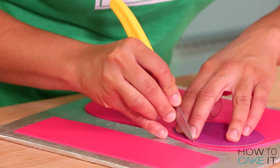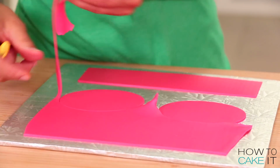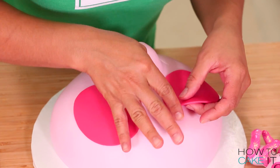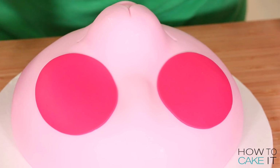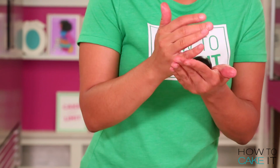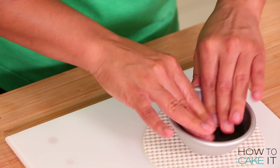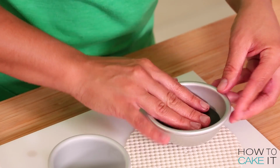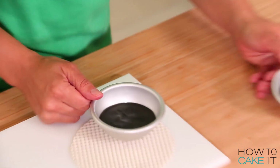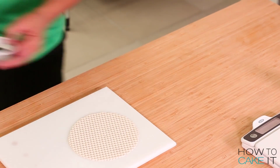I used my template to cut out 2 ovals from the hot pink fondant, and I glued them on symmetrically onto her face on either side of her nose. To make her eyes, I'm using black fondant. I'm gonna shape it in some small Fat Daddy-O's hemisphere pans that I have. You need symmetrical, even eyes. That's what I always say. I now place these small pans in the fridge to get that fondant nice and chilled.